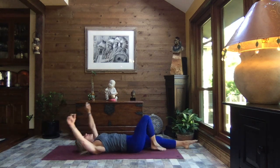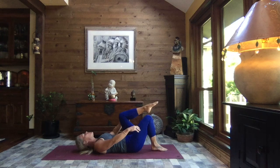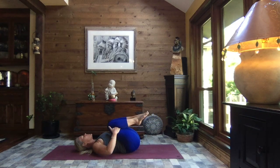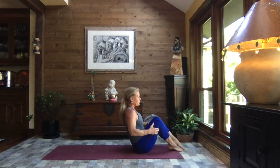Take your time, and whenever you're ready, drawing your knees in towards your chest, you are welcome to roll to one side and use the strength of the arms to help you come back up or rock yourself back up. We turn to face front, coming to easy pose. Sitting up tall, close your eyes.